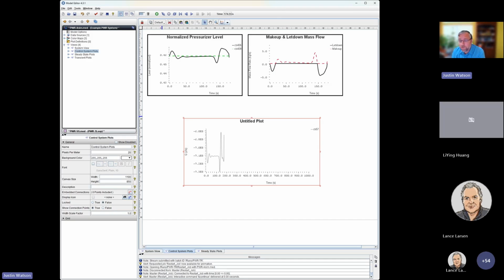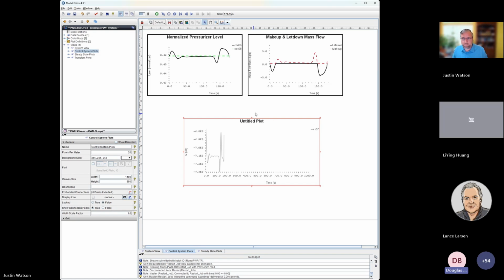Okay, and that concludes this portion of the walkthrough. If there are no questions, I'll turn over control to Lance to start the PI controller portion of this exercise. If anyone does have a question, put it in the chat and we'll try to answer it there.